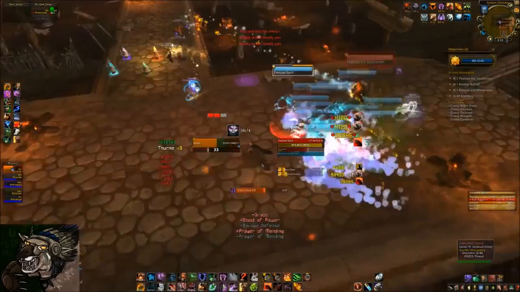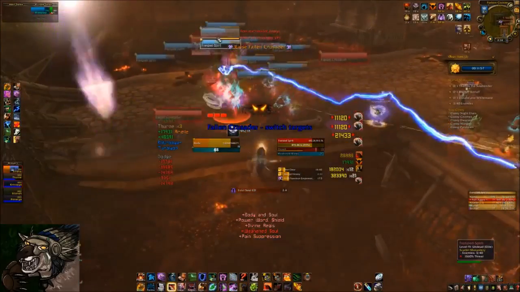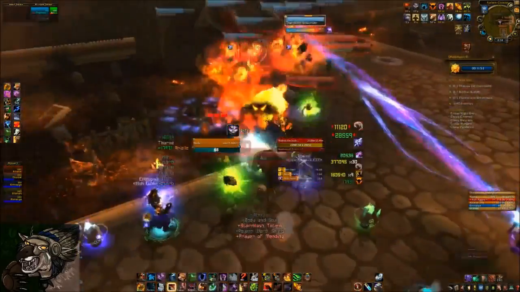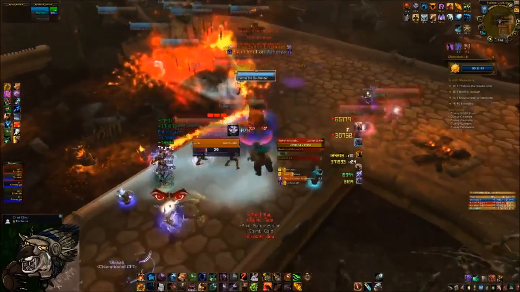Here I'll just drop a Vortex on the spirits so they can't chase after me while I run towards to grab the boss. The priest also drops a bubble and a pain suppression on me because he's kind of worried that I'm going to take more damage, even though I'm not going to. I'm out of the melee range of the spirits. Getting the boss to come out of the spirits can be kind of annoying.